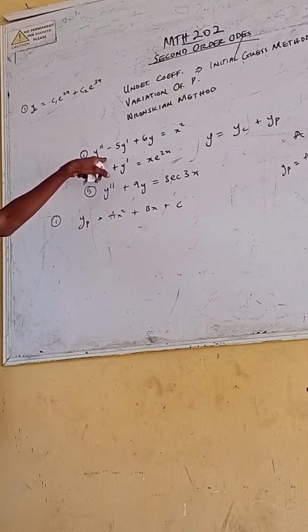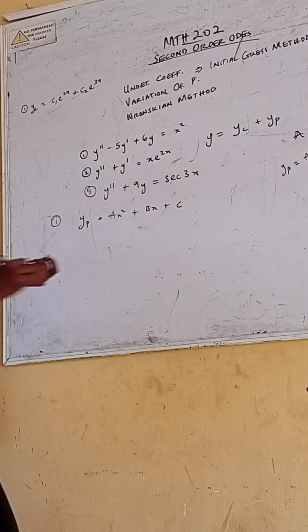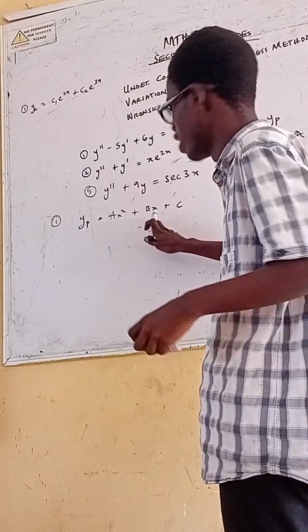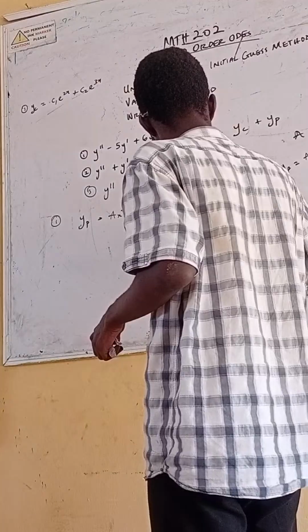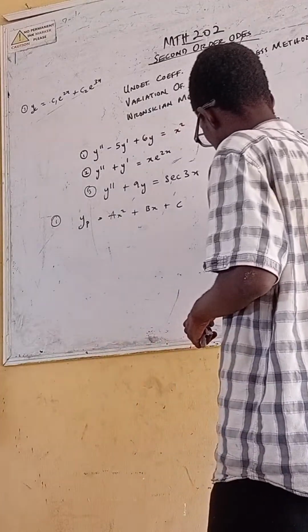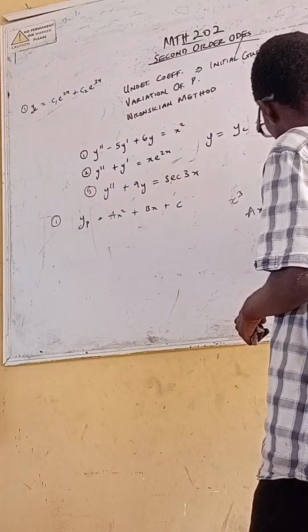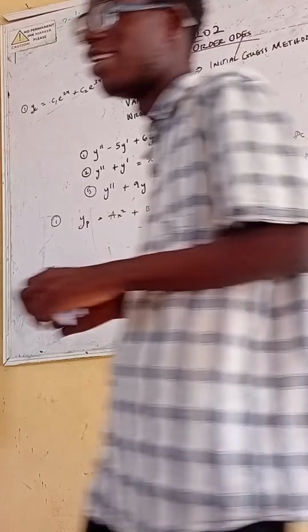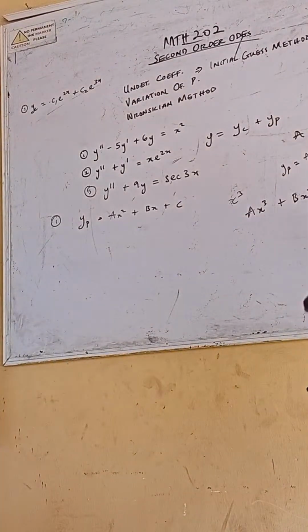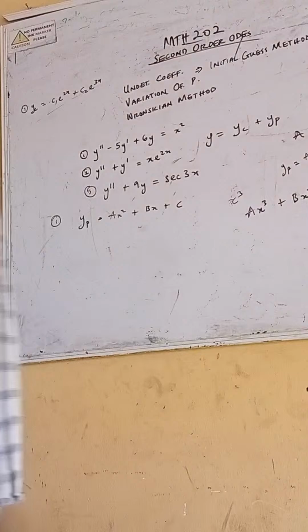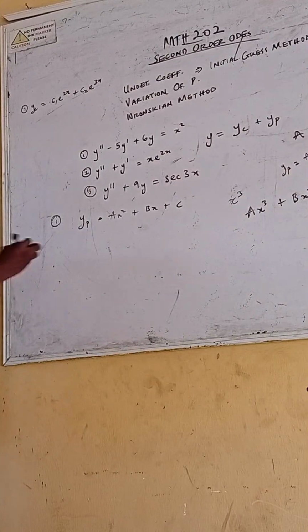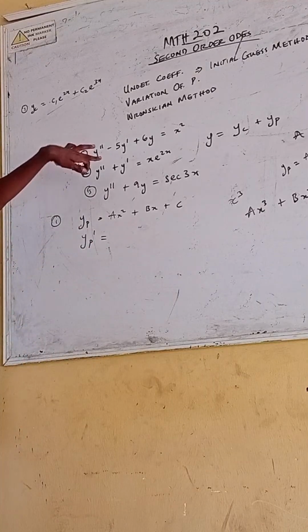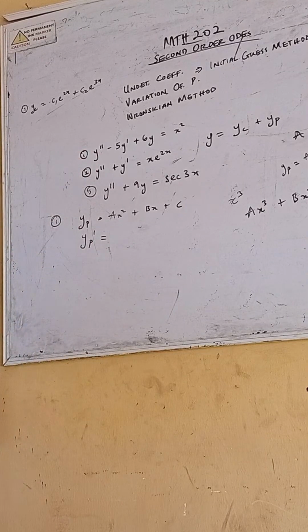Now, the second, this is x squared. So it's going to be ax squared plus bx plus c. If it is x cube, it will be ax cube plus bx squared plus cx plus d. So we are not going to be differentiating until we get. Now this is where we use our method of variation. We are differentiating twice. Why? Because this is the second order. We need a y particular, which is a second order.